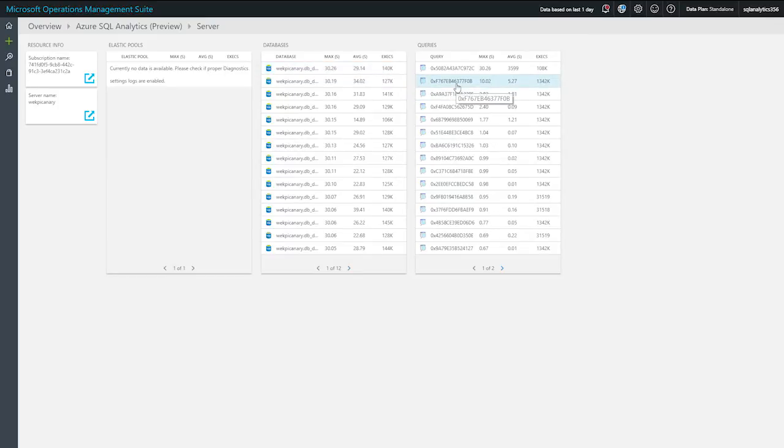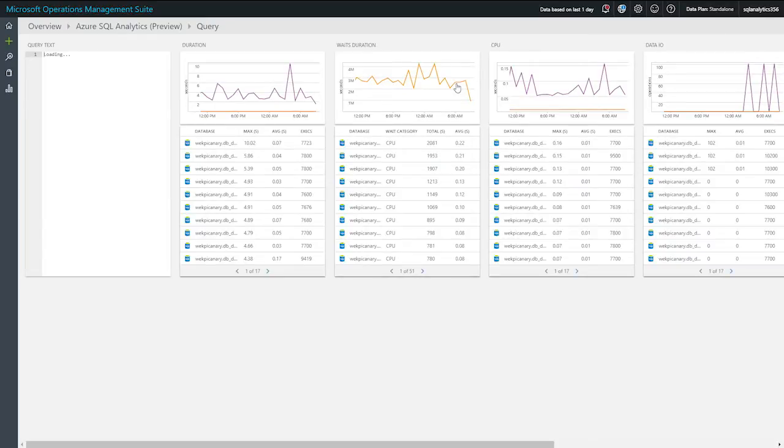If I select a single query, I can have this slice of data, and I can see this particular query's behavior across different databases. So we see the query text here, and we see in this slice the duration of the query. And we see that for this particular database, the max duration was 10, while the average was like 7 milliseconds, and the number of executions. And you can see immediately that for some databases, the query takes longer than for others. And this is the problem that we want to solve. We want to tell you why this is happening. And Intelligent Insights actually does this for you automatically, without a need for you to drill into this database, figure out the wait stats, and correlate a bunch of things.